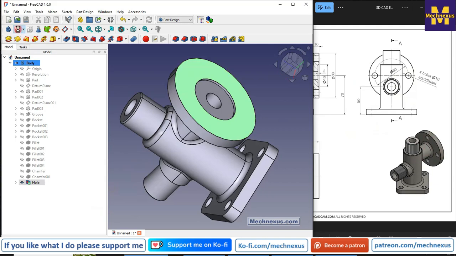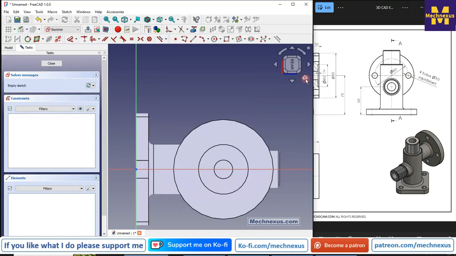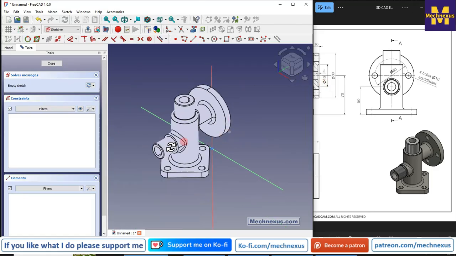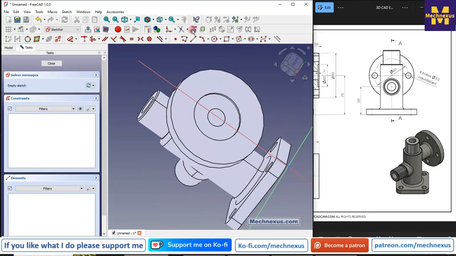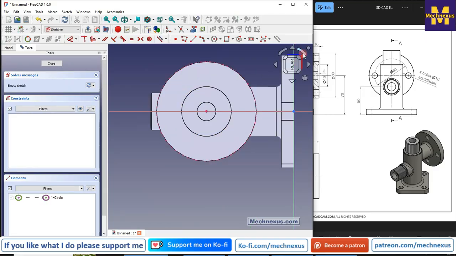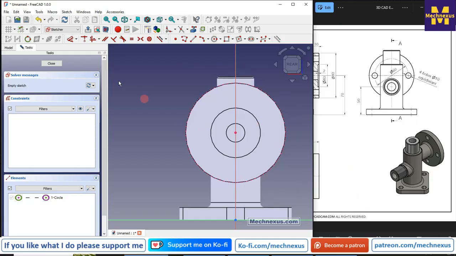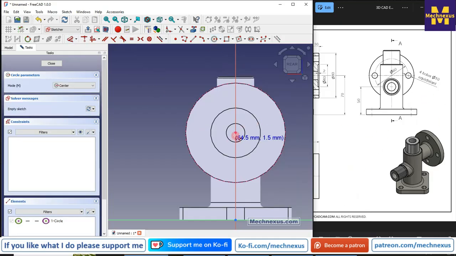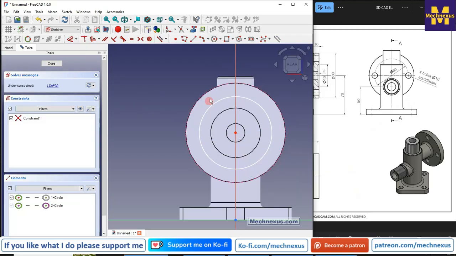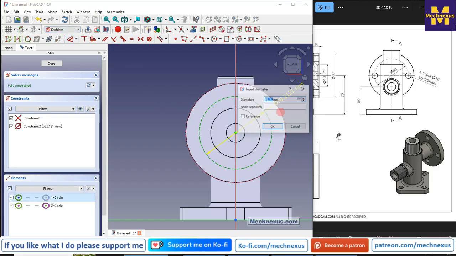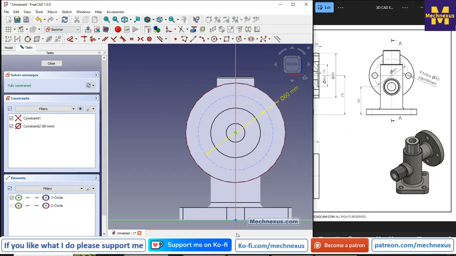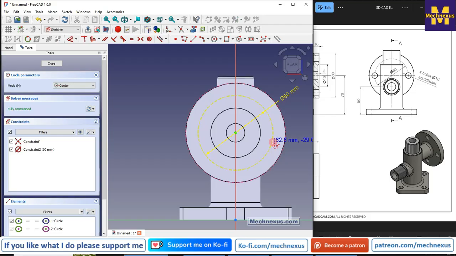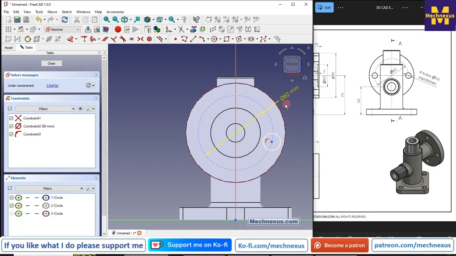Select the face and click on the sketch, and now we will simply project this outer diameter, and here PCD is given as 60. So select it and make it construction and give it a 60, and here we will create a circle which is of a diameter 10.